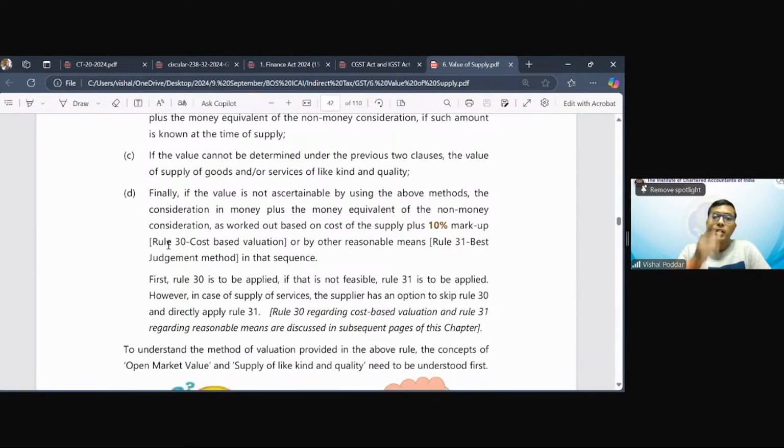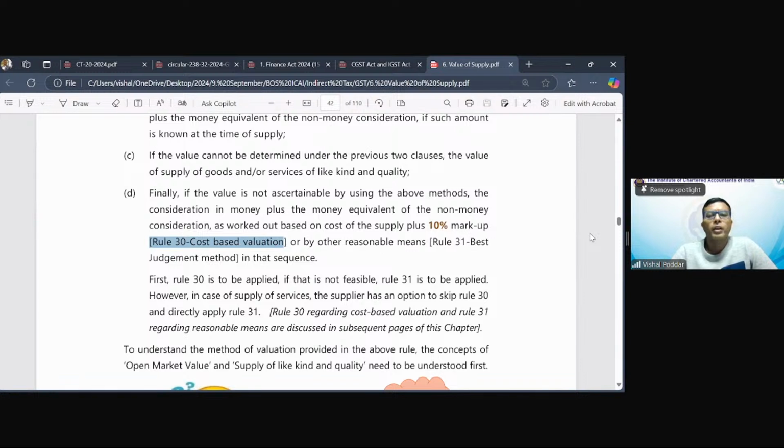What is rule 30? If you remember, in my previous lecture before closing, I had read both these rules because both these rules are the residuary rules given in all the rules. So what is rule 30? Rule 30 is the costing based rule where they say find out your cost and to that cost add 10% as markup towards your profit. So you do costing, and whatever is the cost you find out for your goods or services, take that cost, add 10%, this becomes the value. Now, this may be possible for goods, this may be possible for standardized services. But again, for a service like mine, which is consultancy services, even doing costing is highly impossible.